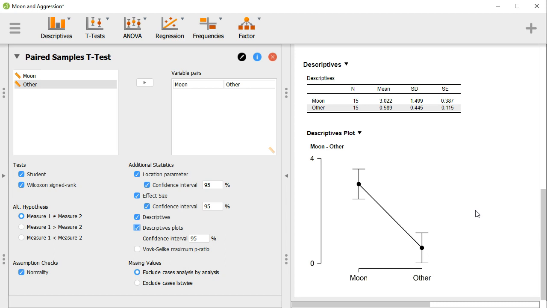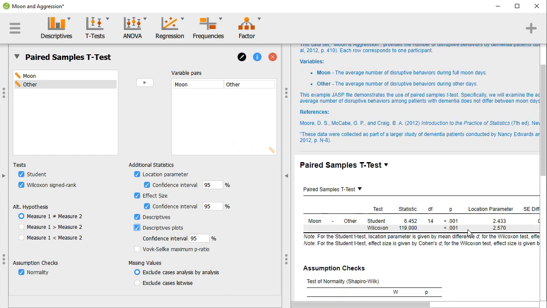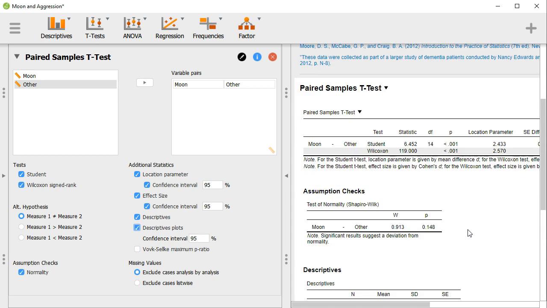I have a video about creating simple APA figures in Excel. You can spot that in the right-hand corner there. So those are the additional statistics that you can get with the paired samples t-test output.